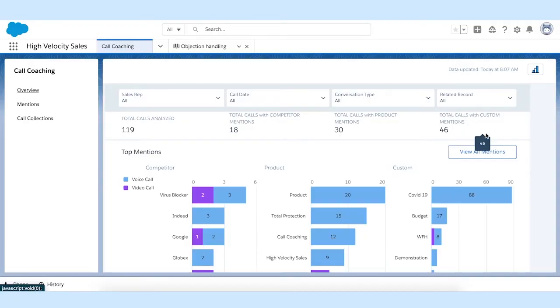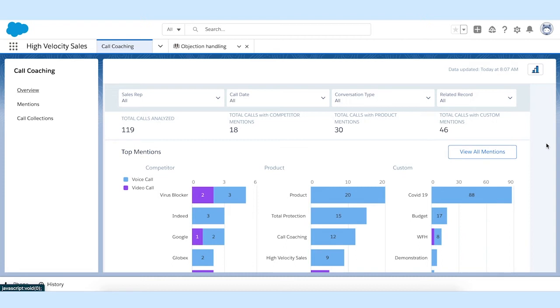I'm a sales manager who is always looking for ways to better coach my team so that they can close more deals and minimize time to close. Call coaching helps me do just that. I can easily surface key moments in my team's conversations so that I can gain visibility into how my team is working and coach them to improve. I can also gain insight into the types of conversations my team is having and surface insights that can help me continuously update and align my team on messaging and sales process. What is new in Spring 21 that can help me do even more of that?